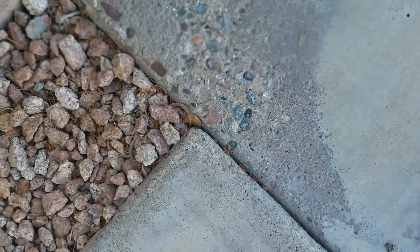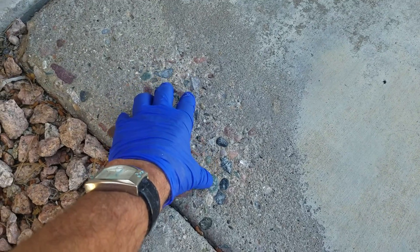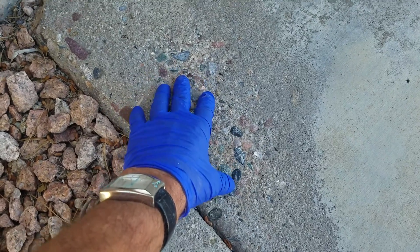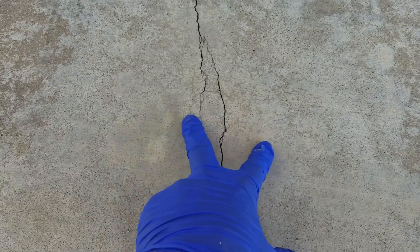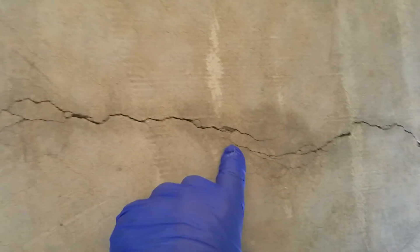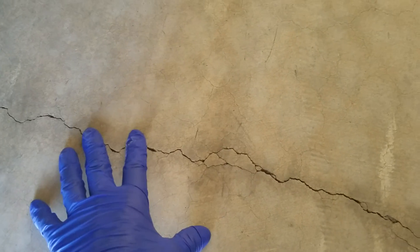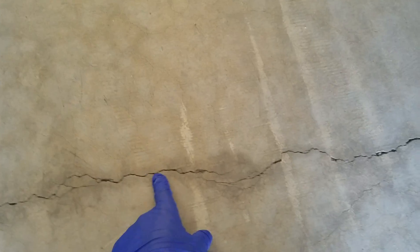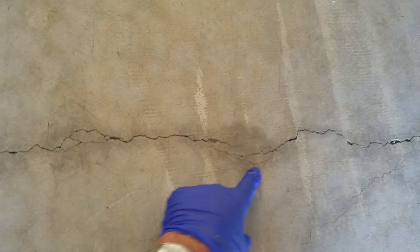Other evidence is spalling — the degradation of the surface of concrete, whether horizontal or vertical. The efflorescent salt deposit chews into the surface of the concrete, deteriorating it and causing spalling, and then you see these aggregates exposed. There's also a crack in the slab. If you see a crack, put one foot on one side, one on the other, and point at a 90-degree angle — that's where the issue is. Too much water over there, that's the driveway side. Coming into the interior floor of the garage: this post-tension slab has darkened areas in this crack. Darkness inside or underneath slabs is evidence of moisture — water vapor transmission. This is a great example of what is going on on the interior floor where we started this video. There's enough water vapor here causing this staining.